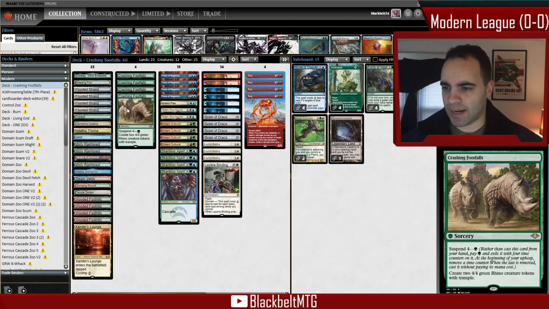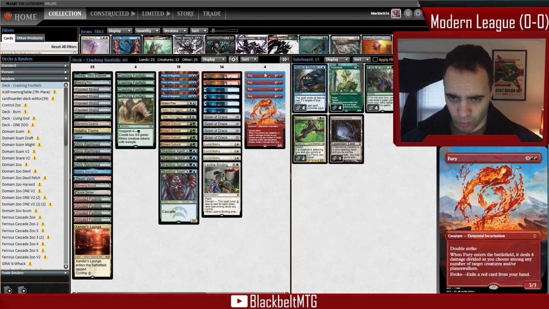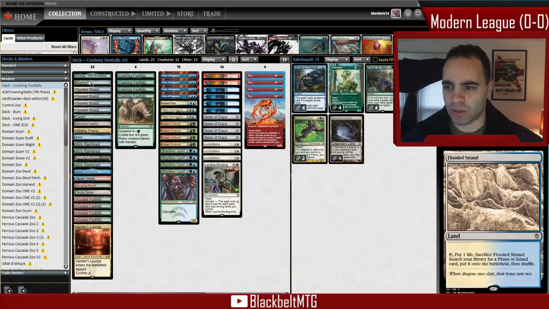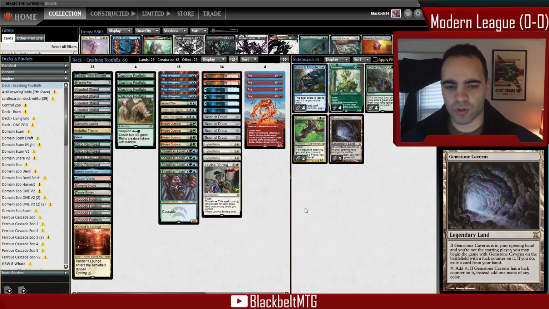So we're basically trying to cascade into our Footfalls. We've got four Fury, a bunch of other cards to tempo out our opponent. Looking at our mana base, again, we're a domain mana base centered around Xanders and Indatha Triomes. We do have Boseiju, and we've got the one Gemstone Caverns. Looking at the sideboard, we've got the second Gemstone Caverns in the sideboard.